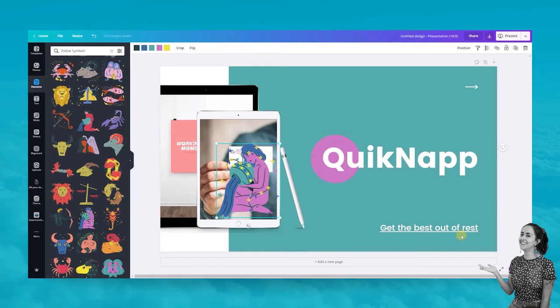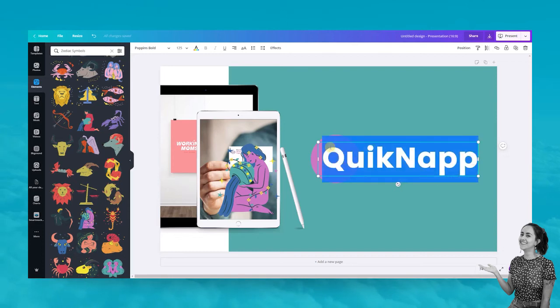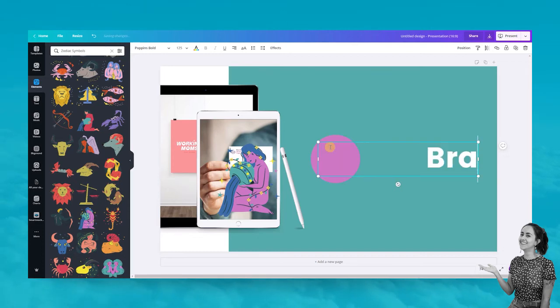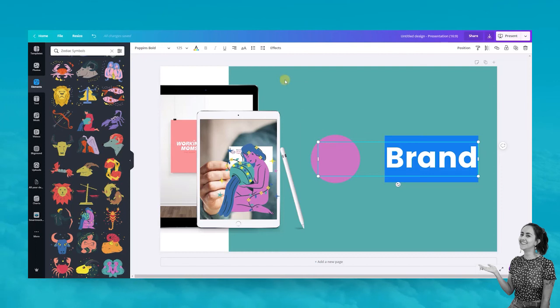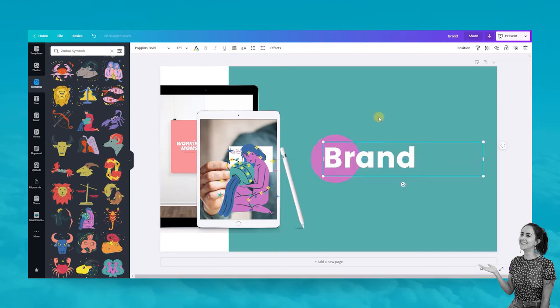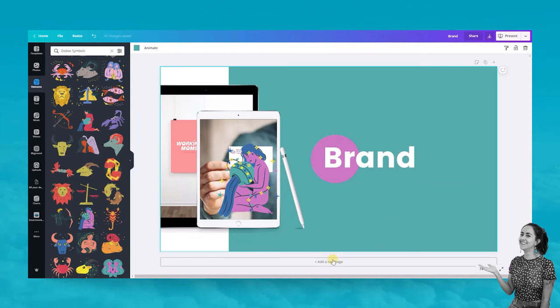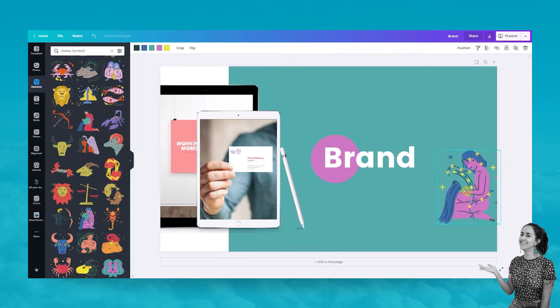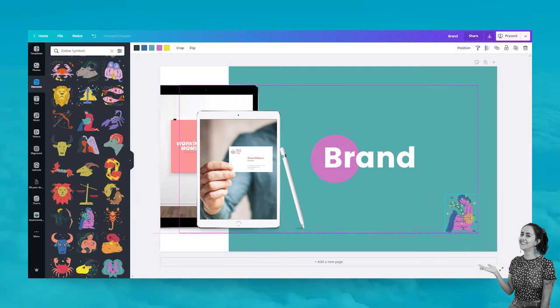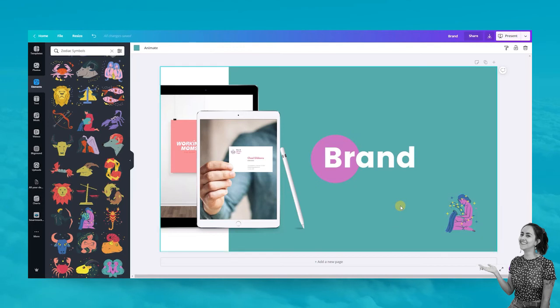Yeah. Okay, so let's delete the elements that we don't need in this page. So this arrow and this text here, and in this big text box you can add your brand name or your name, so it is easier for your potential client to remember your name. Okay, so let's go to the next page, and this element I will leave it here just for the moment because it will be useful, but then at the end we can delete it.